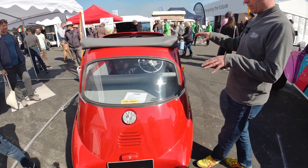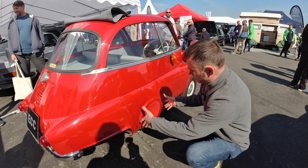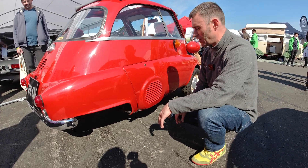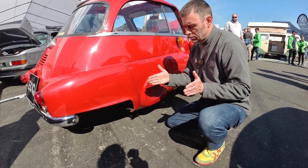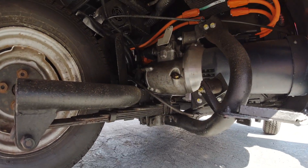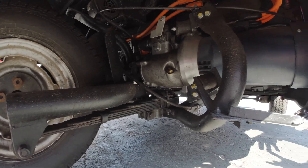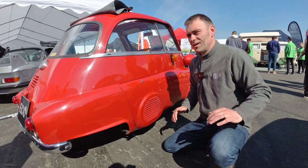This is a BMW Isetta with a little motor fitted - it's chain driven. What used to be underneath was a motorcycle engine, a two-stroke throwing out loads of smoke, no power whatsoever, a really horrible dirty engine that made lots of noise but not much power. Underneath now there's an AC20 motor - a little compact motor. Because it's quite torquey, they've locked the gearbox in third. The chain can't handle too much torque or it would probably snap.